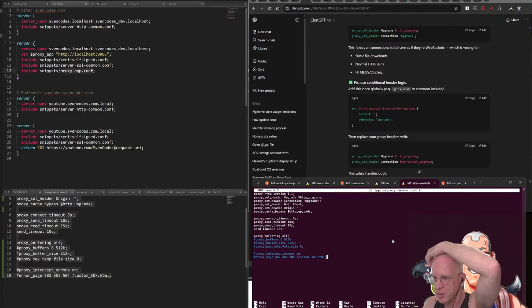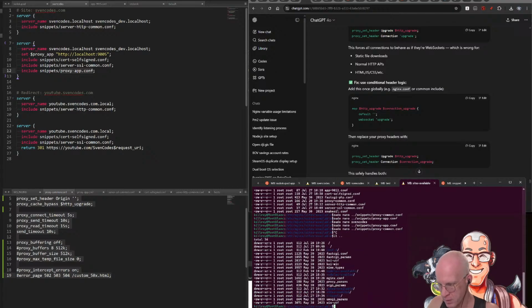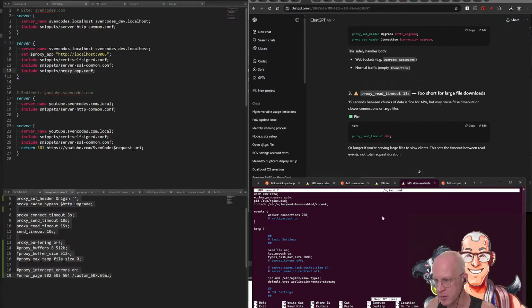Proxy set header upgrade, HTTP upgrade, connection. Okay, so that's dollar connection upgrade. All right. So we do sudo nano /etc/nginx/nginx.conf. Once globally for the common include this. Okay, so where do I add this in the global file?